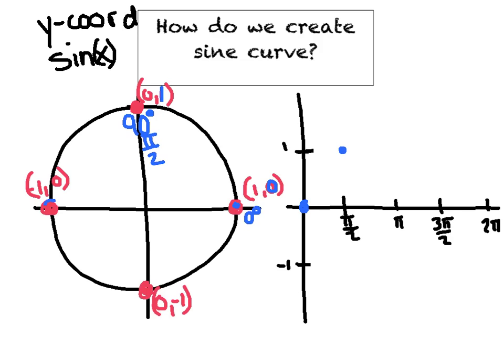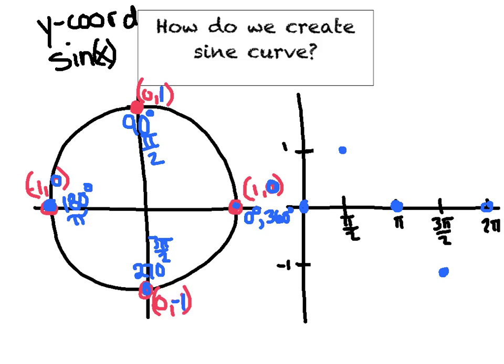Going counterclockwise, we land here. That's 180 degrees, also known as pi radians. The sine of 180 is 0. That's why we put a dot right on the x-axis. That's our second root. Down here, that's 270 degrees, also known as 3 pi over 2 radians. The y-coordinate is -1. Therefore, we're going to put a dot down here at -1. There's the height. That's our min. And then we continue to finish off the cycle. So 0 degrees is also synonymous with 360 degrees. Again, the y-coordinate's 0, so we'll finish with a dot.